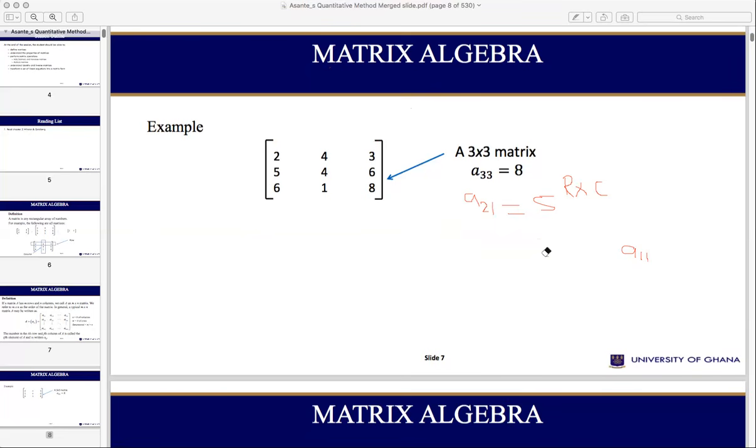So always know, in school, way back in SHS, they rather tell us the rule is this one. No, this is column. So always, when you see any matrix and maybe you think it will confuse you, start labeling it. Column 1, column 2, and column 3, and row 1, row 2, and row 3. So that it cannot confuse you.